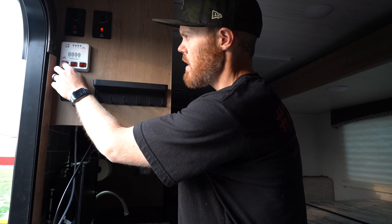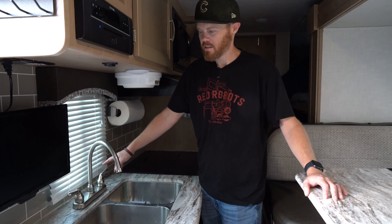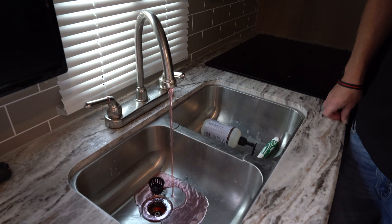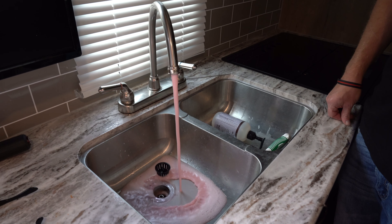We have about a third to two-thirds full in the freshwater tank. The next thing we'll do is turn the water pump on. The freshwater tank is closed, the hot water tank down there is closed. I'm going to turn the water pump on — I can hear it coming up to pressure. If you didn't put your water pump back to the normal position and not the antifreeze siphon mode when you finished winterizing, you would need to do that right now, otherwise you're not going to be drawing water from the freshwater tank.